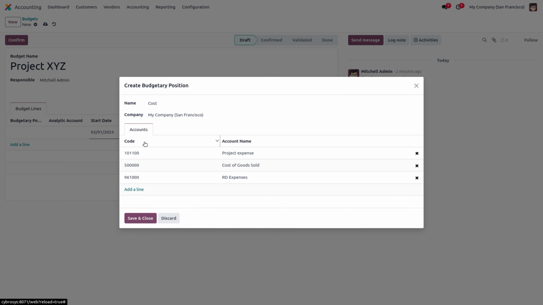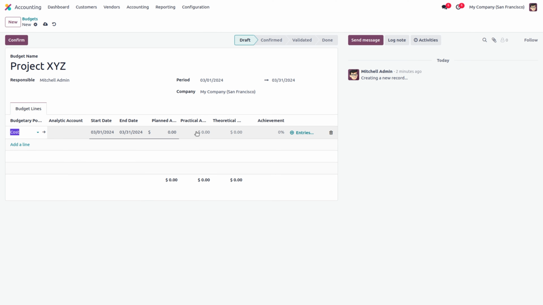Okay. So whenever an expense is recorded in these three accounts, that will be taken into account as a practical amount. I'll be adding the planned amount for my budget. Like I'll be expecting a maximum of $5,000 to be spent as a cost for this project.